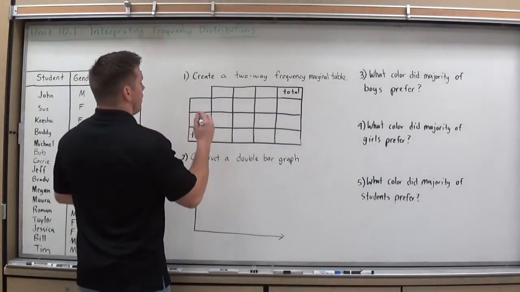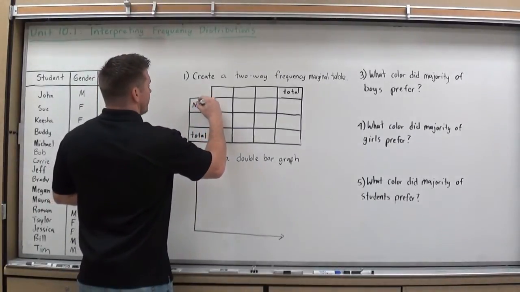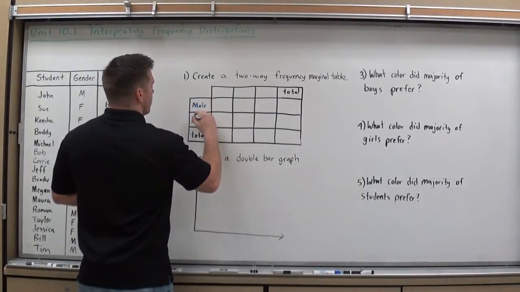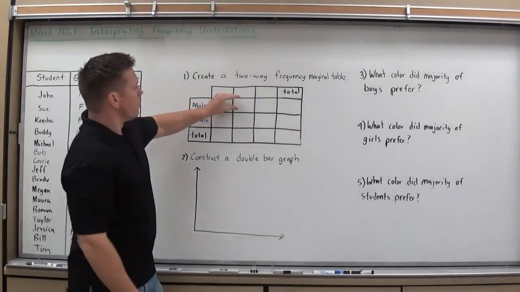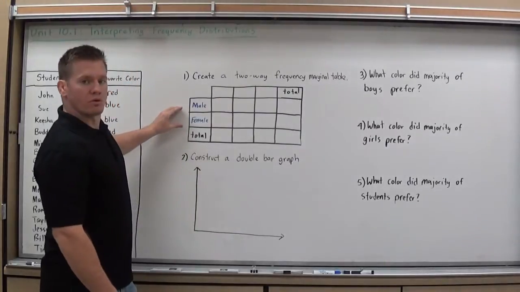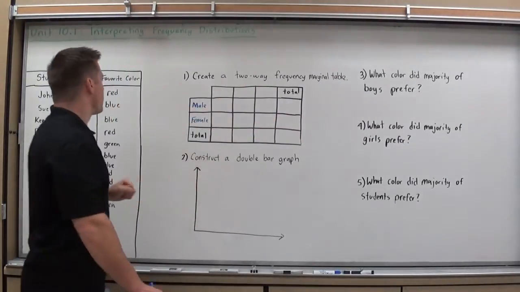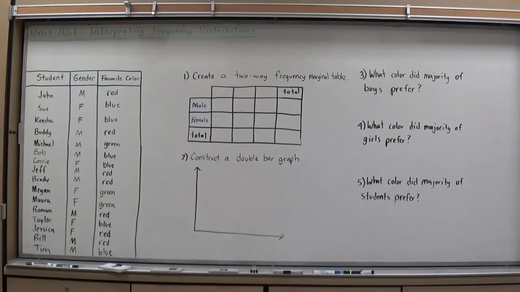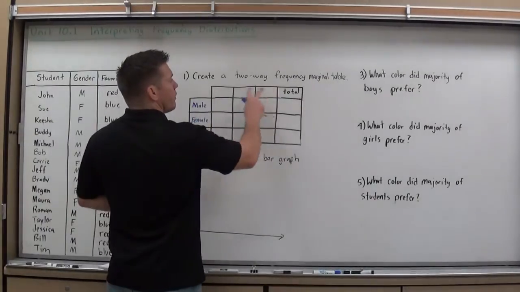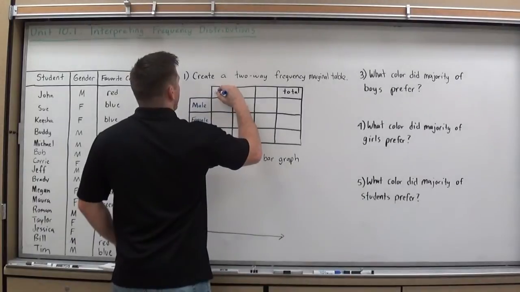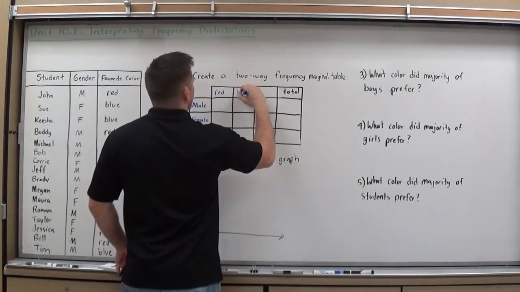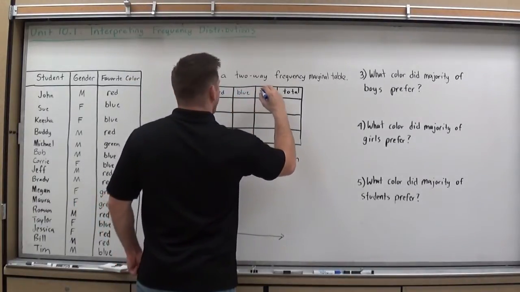Since my first variable is gender, I can give them a place in the table. So I have my males and my females. All of my male data will appear along this horizontal row, and all my female data here. Then the options for answers. We surveyed what their favorite color was and they gave us a single answer. So colors will be my other variable in the problem. My color options are red, blue, and the only other color they could have answered was green.